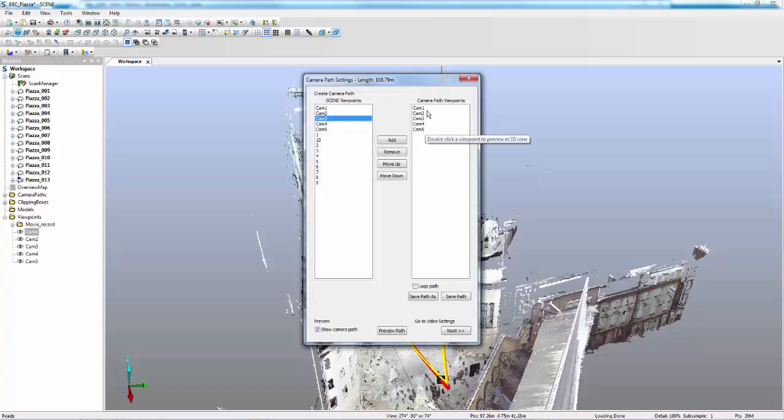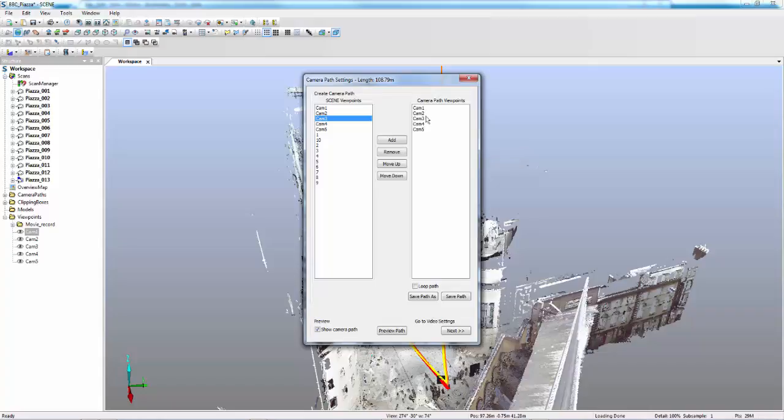So for instance, if you're walking down a corridor and you wanted to fly into a room and have a look around, if the corridor was camera 1 but the room was camera 2, you could set camera 1 first, you'd fly down the corridor, go into the room of camera 2, then put a second version of camera 1 after camera 2 to fly out into the corridor, and so on and so forth.